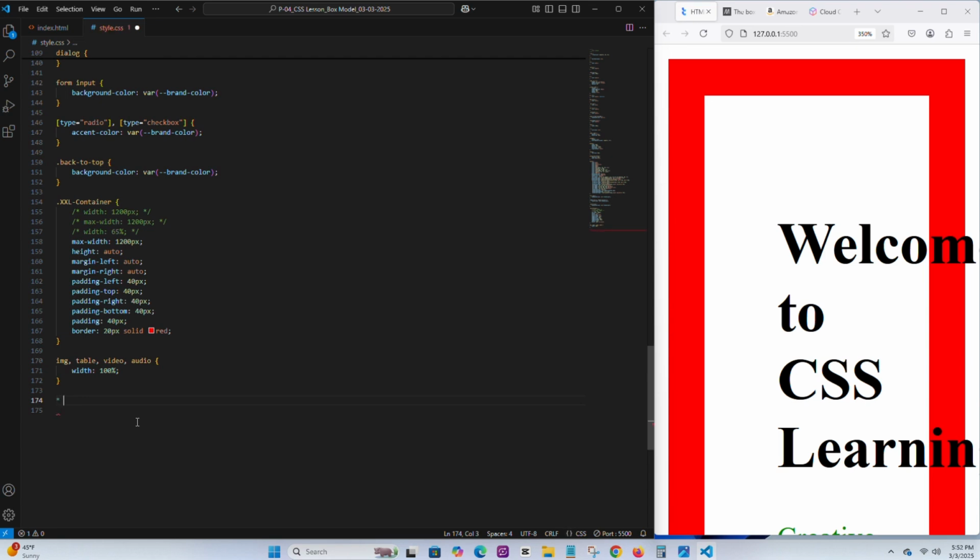I want to remove this white gap, so to reset it, I'm going to add one wildcard, this asterisk, same thing as a box. I'm going to add a margin, because I want to remove it, so I want the margin to be 0. If I put a padding, I do not know whether it is because of the padding or because of the margin. That's why I'm going to reset everything, margin and padding, to 0.